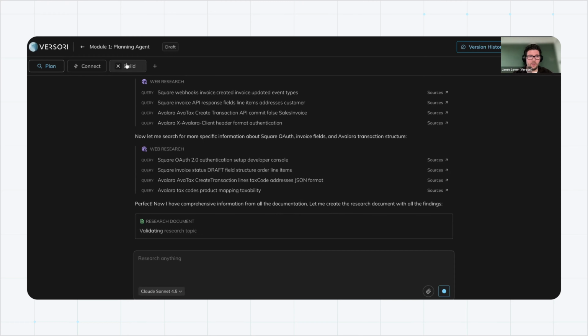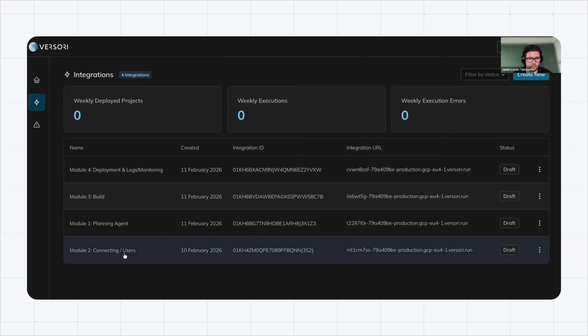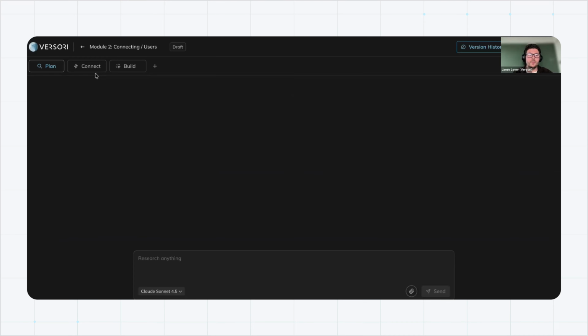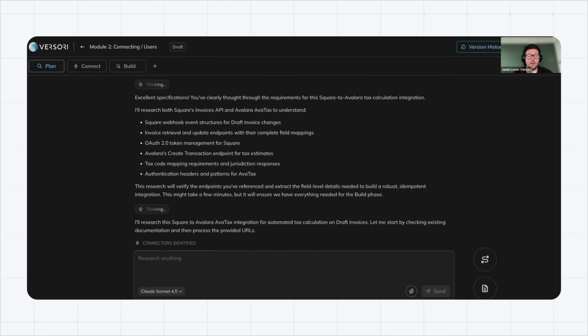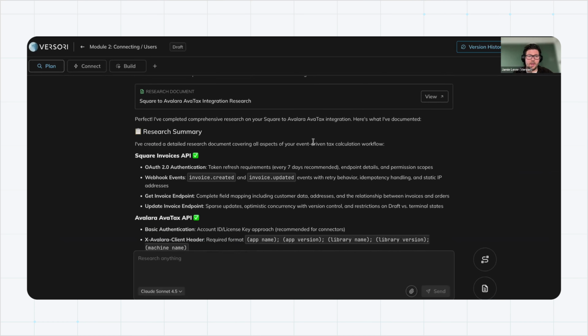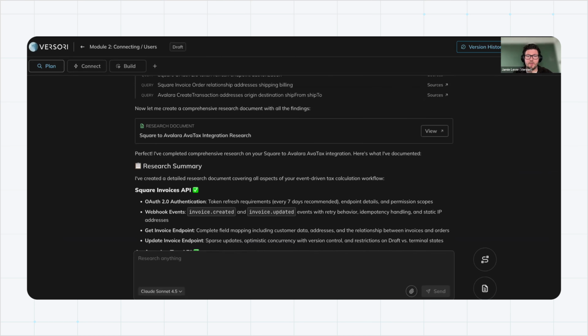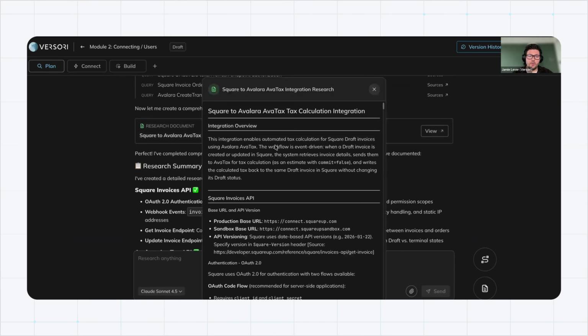What we end up with, I'm just going to skip through to my other version of this because I've already run this through in module 2. What we end up with for the plan is my initial prompt, and then it creates a summary of what we're trying to achieve. Now, if I open up the research document, this gives a summary of the integration.